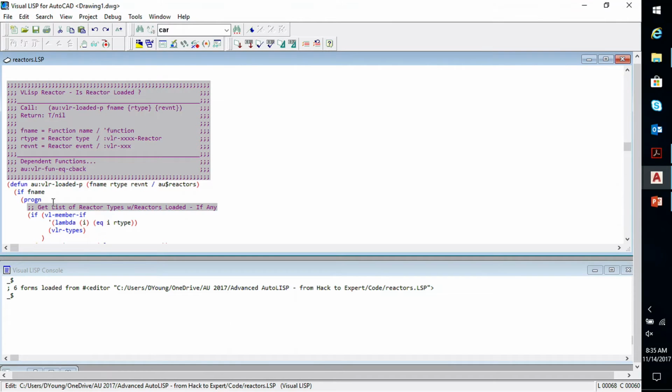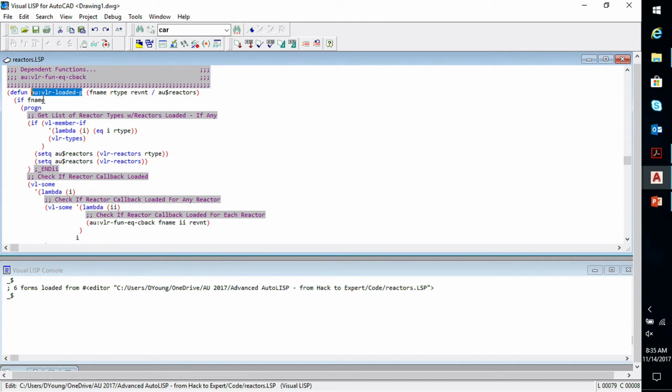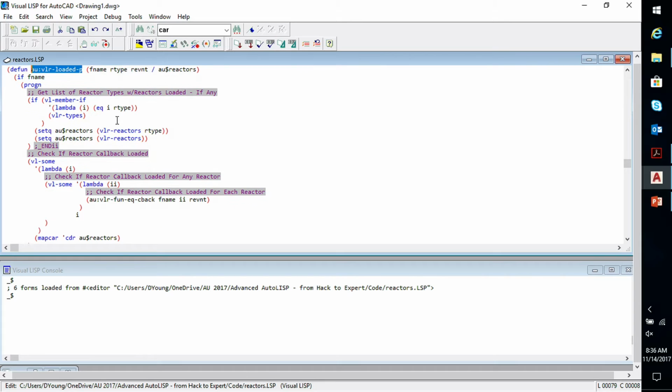So I've got some helper functions. What happens if I load a reactor, and then I tell it to load the reactor again? Now I've configured it multiple times, so that event I want to happen may happen multiple times. I've got a little function here that I wrote. It just checks to see if my save reactor is loaded or not. Before I load it, I want to make sure it's not already loaded. But it may be loaded, and I may have two different save reactors. One calls this code, and one calls that code for some reason.